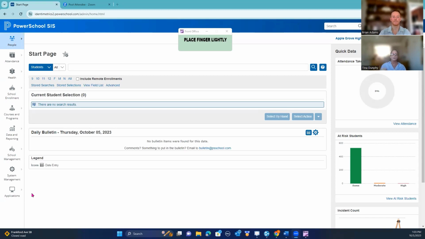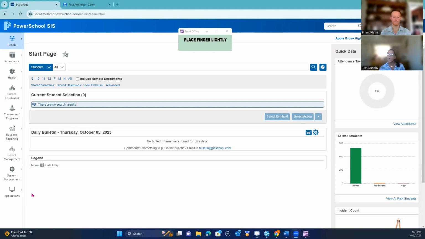Okay, so here we are, tour starting, Apple Grove High School. This school, for our plugin, is configured to record meeting attendance. What does that mean? It means that when a student scans using our plugin page, the attendance will be recorded to the period on the student's bell schedule at the time they enter the building, okay? So today, first, I'm going to show you how it all works. Then we're going to go behind the scenes where we can review the configuration.